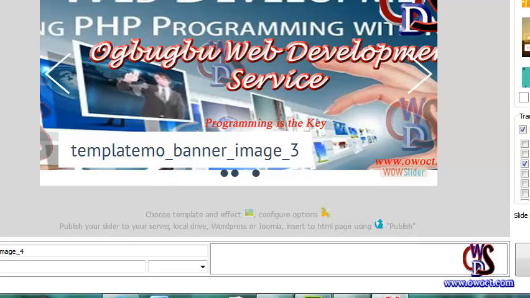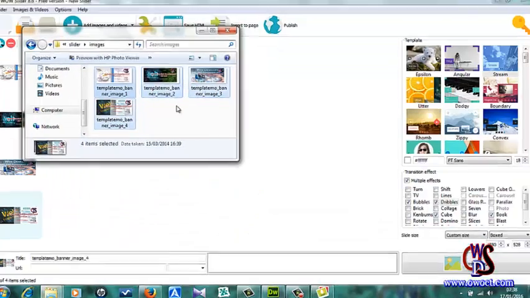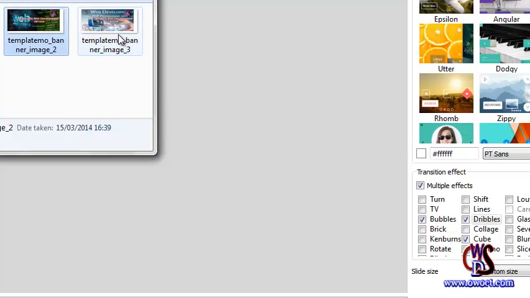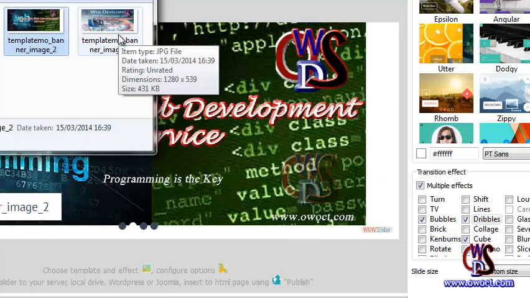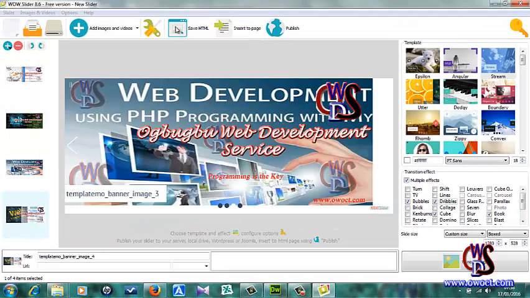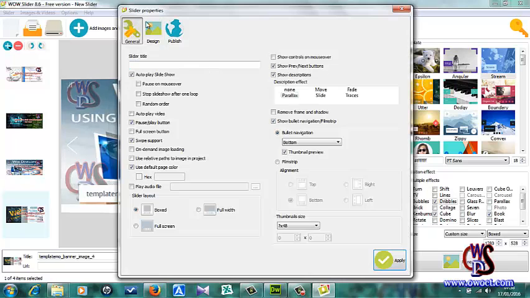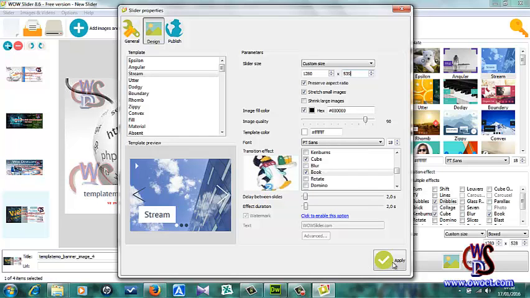First and foremost, to be very sure of that, let's go back to the images and see their dimension. Right now, what you have here is 12,080 by 5,039. So let's go back to our setting, and that design, which is the image, we say 39.